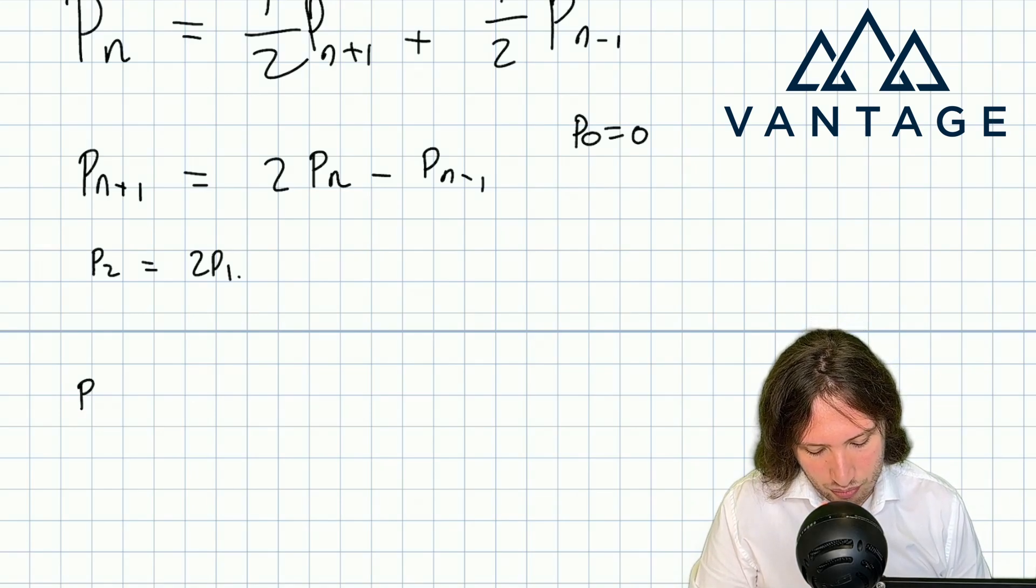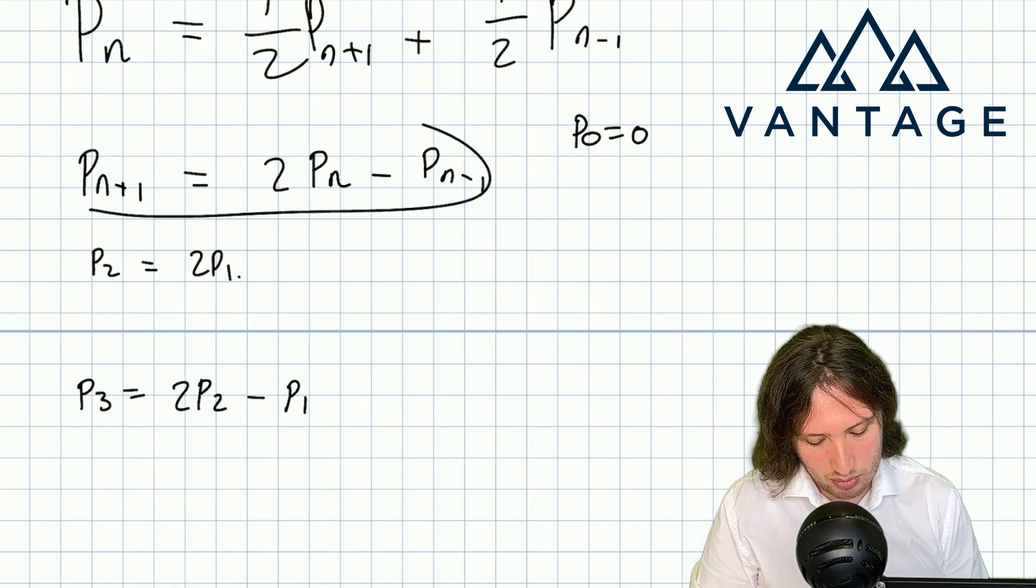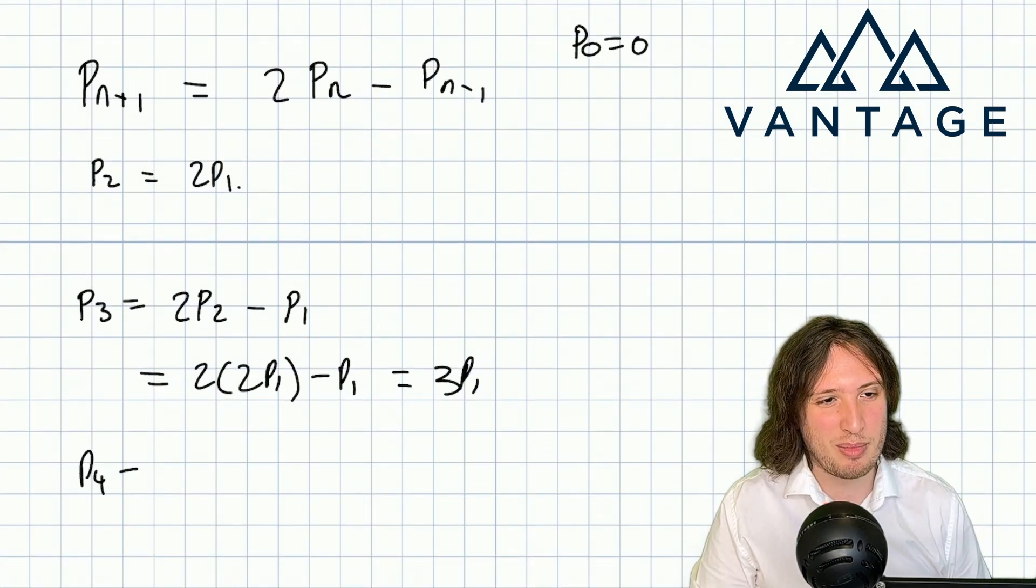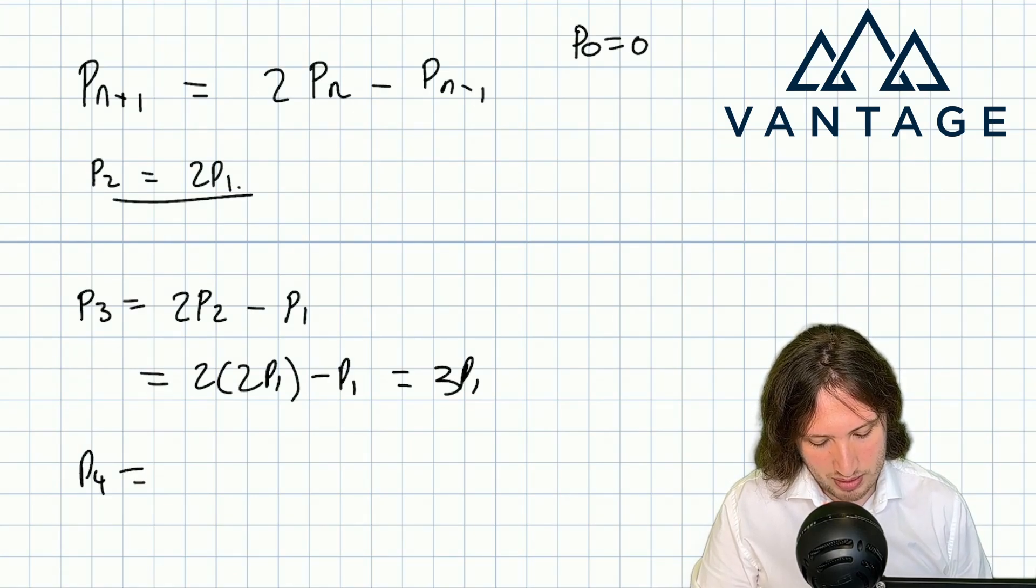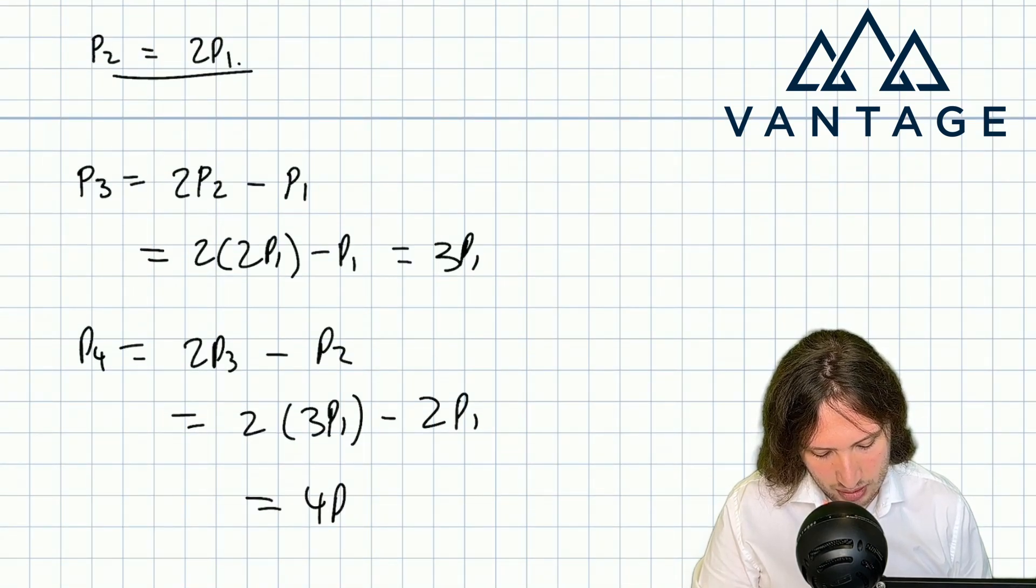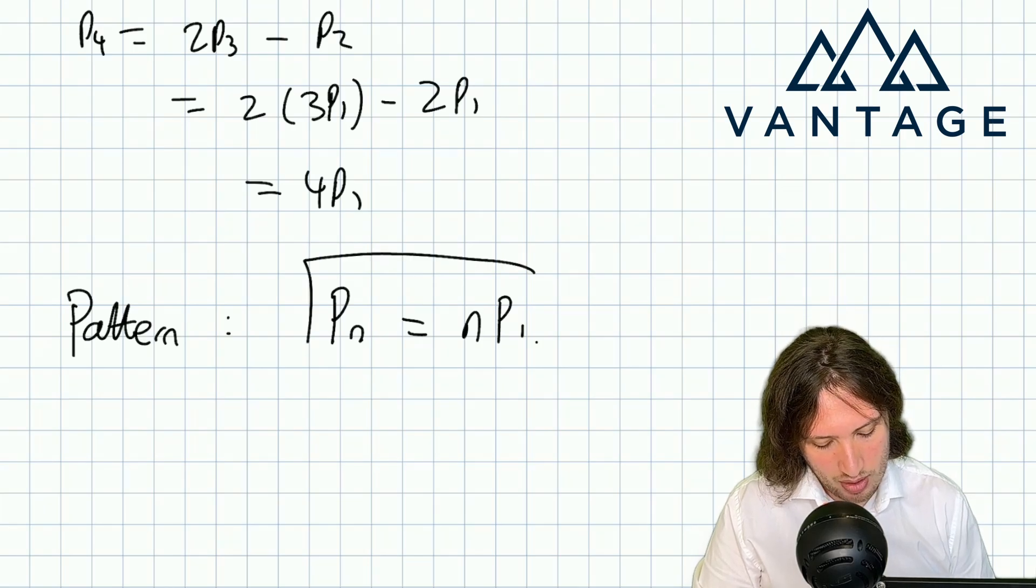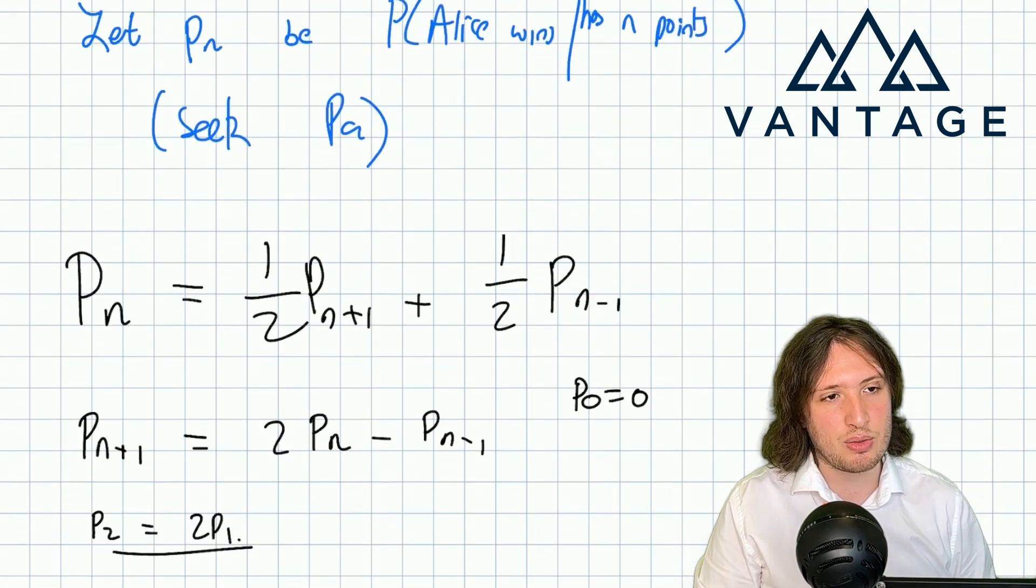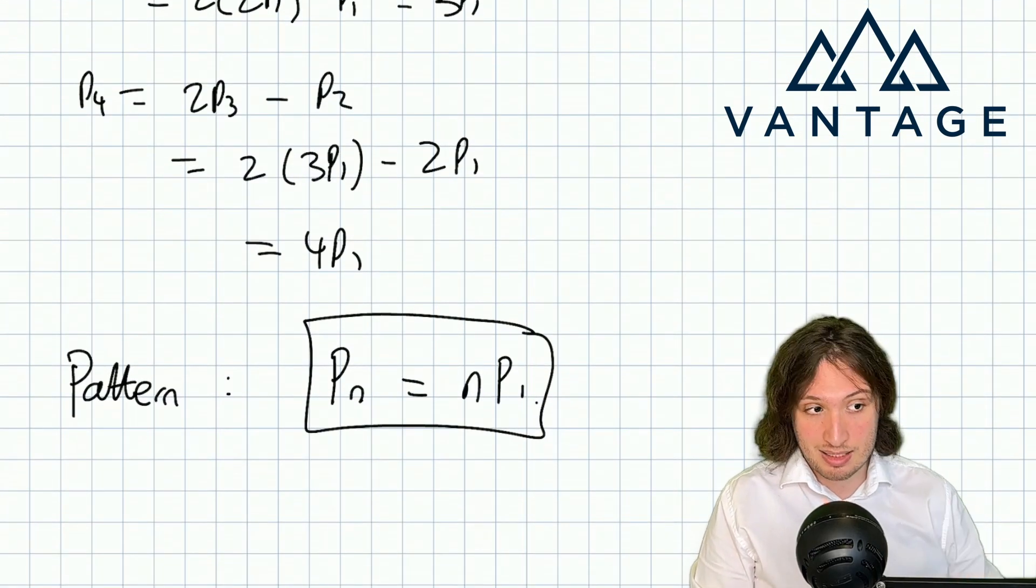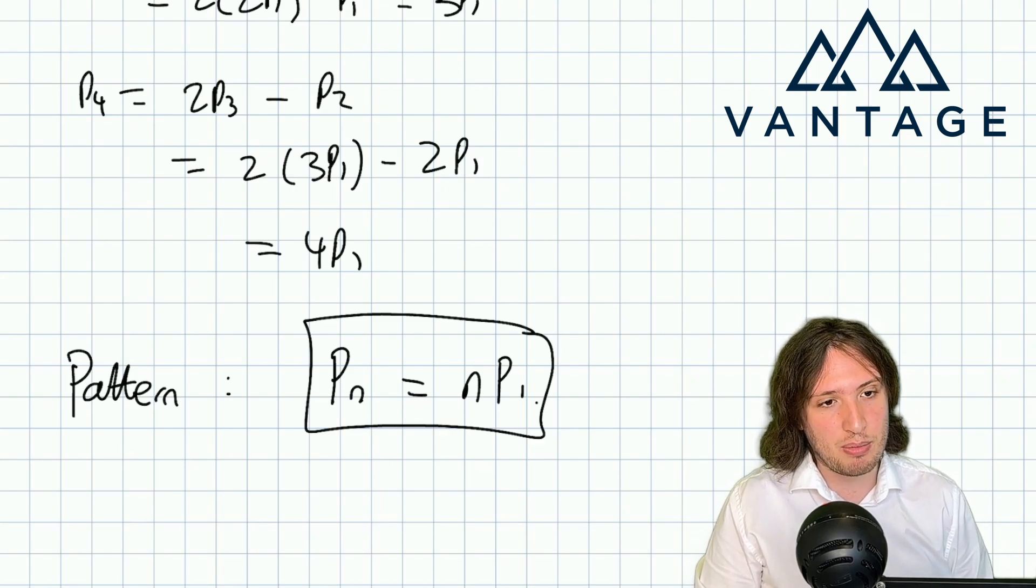P_3 is going to be 2P_2 - P_1, where I've just plugged n equals 2 in here. But 2P_2 is 2 lots of 2P_1, so this gives me 3P_1. Let's do P_4. I mean the pattern might be obvious now, but let's do one more. So that's going to be 2P_3 - P_2, which is 2 lots of 3P_1 minus 2 lots of P_1, which is 4P_1. So at this point we can simply spot the pattern. We can see that P_n is always n times P_1. Now we could prove that by induction. It wouldn't be difficult to do so. In particular we have a term-to-term rule, so we know how one relates to the others. Very easy proof by induction. It's less likely in the computer science version of this question you'd be asked to do so, although if there was an equivalent question in mathematics, maybe the proof by induction could be an exercise they'd ask.